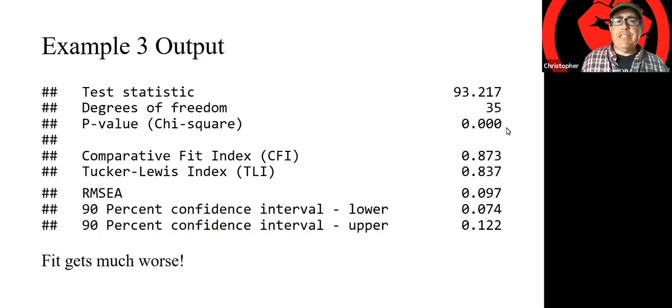And just looking at some of the fit statistics, in terms of the test statistic and degrees of freedom, we can see that now the ratio is well above 2 to 1. The CFI has gotten worse. The TLI has gotten worse. The RMSEA has gotten worse. What that's telling us is that when we remove that piece that proposes that the factors are correlated and we force them to be uncorrelated, the model no longer fits the data well at all. We can see we're now getting much worse model fit because we remove that piece.